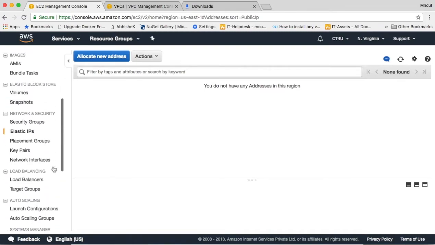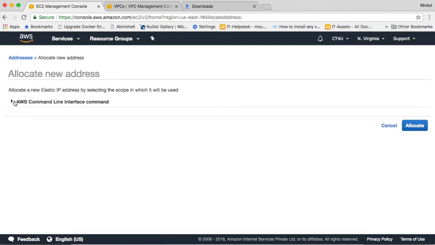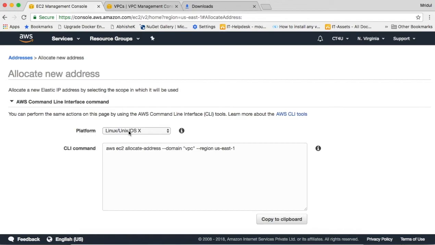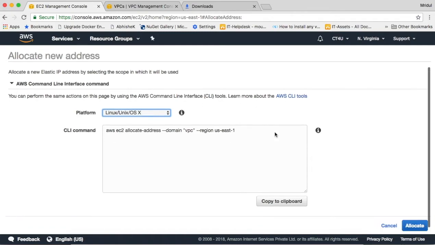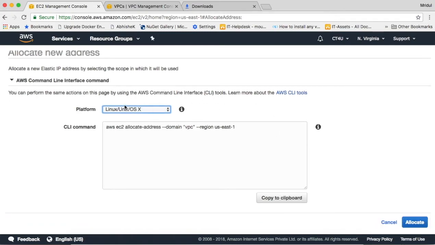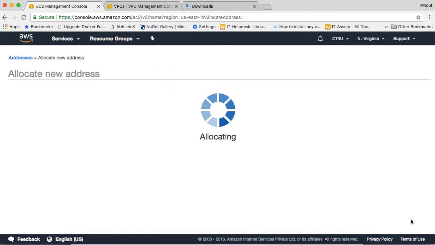Let's start to show that elastic IP allocation. Create the allocation. For whatever purpose you are using, Windows or Linux, you don't need to change the platform. Directly you can click on the allocate option.